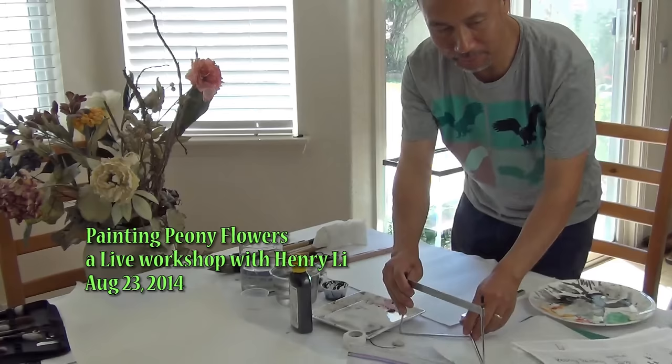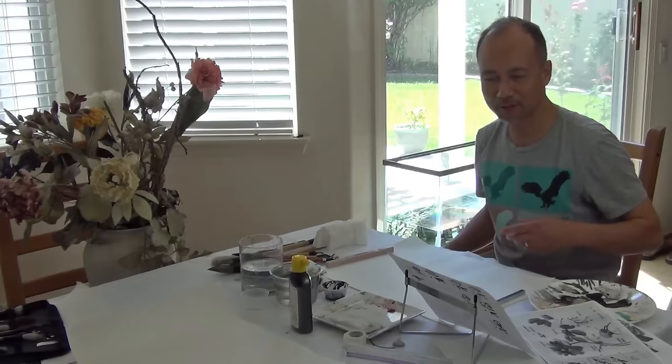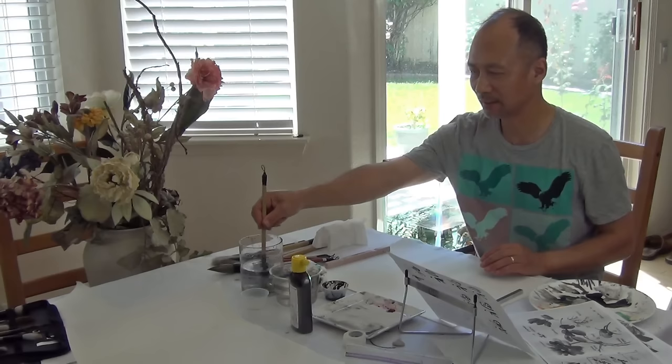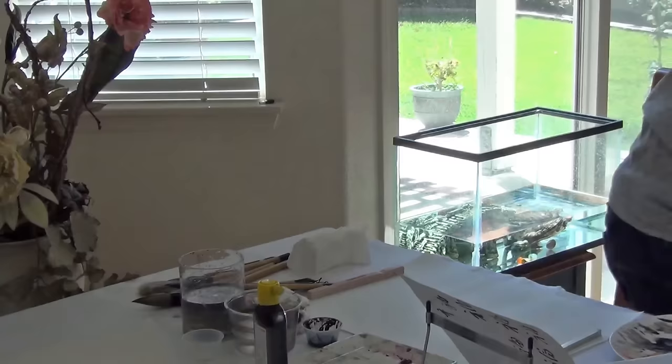So let me go through this handout. This one is an outline of the peony that gives you an idea of the shape of the petals, but we don't really do the outline petals in freestyle. I will use the peony brush we have.